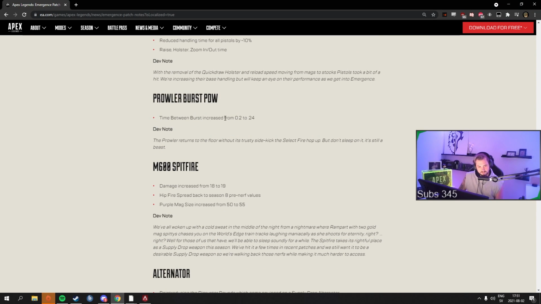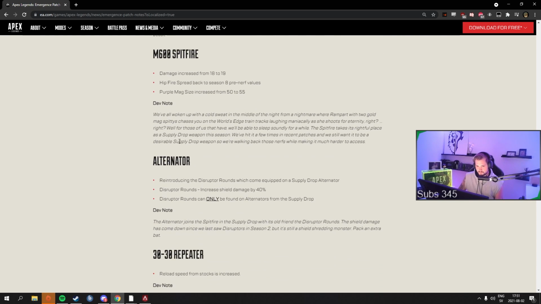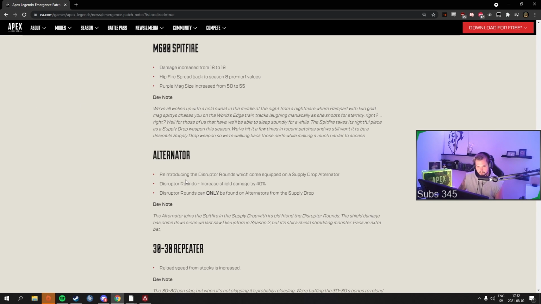Prowler back, only burst, unchanged from care package. This is basically unchanged. I don't care. 0.04 Spitfire buff. I mean, Spitfire's going to the care package, so of course you're getting a buff. It doesn't matter. People are overreacting about the Spitfire. It's still Spitfire, sure. It's reverted. It does damage, but it's still slow shooting, and Flatline is better. Just get good and pick up a Flatline. Alternator.